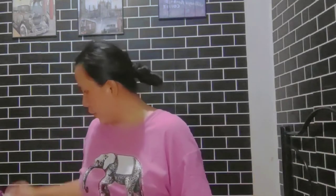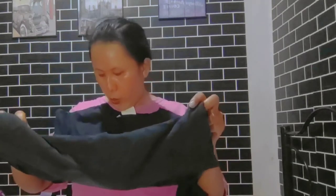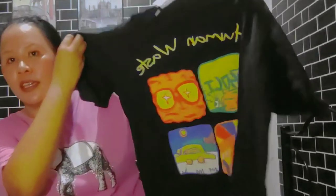So this is my 13th collection. So my 14th collection is one of my best things that I got from the shop. It's BBC, URB since 2015, medium size, and I like the details, guys. Look at the details, and I love the quality. I got this for $1, and the design is very nice. Yeah, I like the details. It's very nice, and I got this one. Yeah, I love this very much.